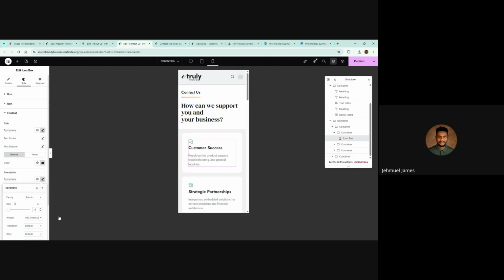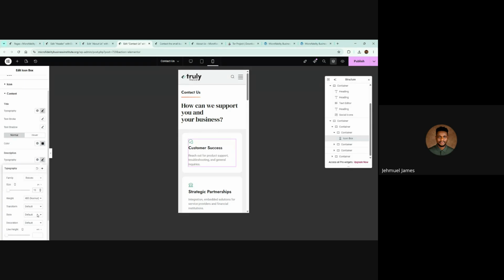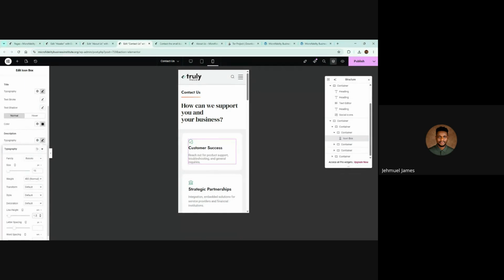Give me a second, guys. Okay, so 1.2 rem looks too compact. 1.4.